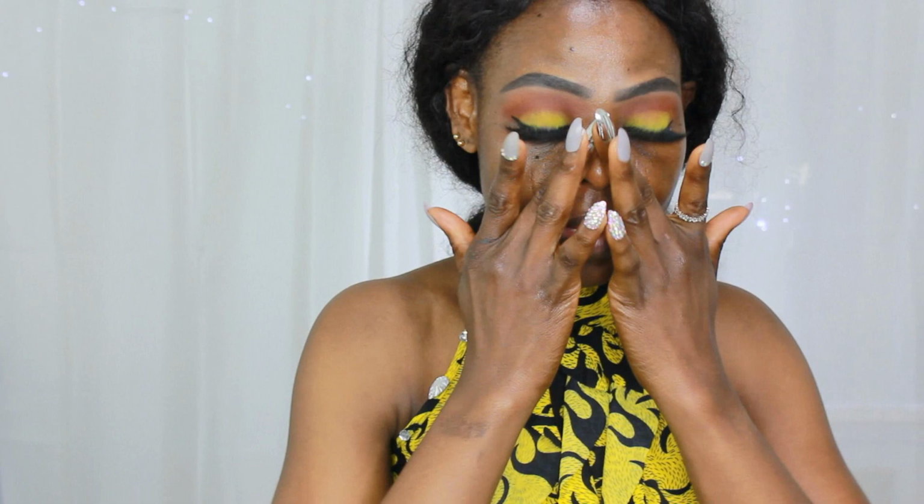Yes guys, so here are my final thoughts. The serum and the moisturizer, I love it. The moisturizer is just a plus that they put in this package. The star of the show is the magic serum that is infused with crystal by Charlotte Tilbury. My final thought is I love it. I have the hydration, I have the glow which it claims, and with consistent use you will see, 93% of people agree, younger looking skin. So I love it, and that's all I have on my face. So yeah, that's it.